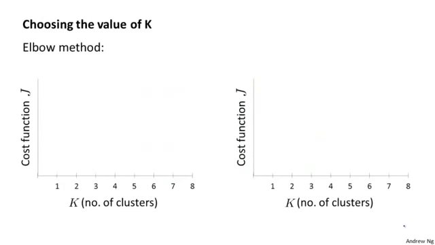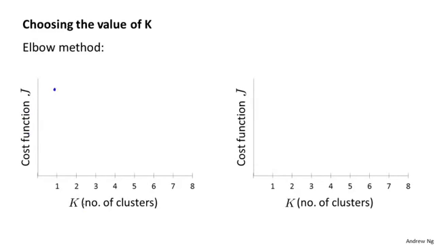When people talk about ways of choosing the number of clusters, one method that people sometimes talk about is something called the elbow method. Let me just tell you a little bit about that, and then mention some of its advantages but also shortcomings. So the elbow method, what we're going to do is vary k, which is the total number of clusters. So we're going to run k-means with one cluster, that means really everything gets grouped into a single cluster, and compute the cost function, or compute the distortion J, and plot that here.